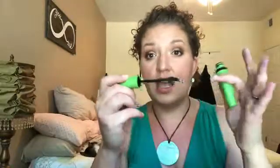If you are not into a clumpy mascara, I recommend you reach for one with a silicone brush. And of course, this is called the Clump Crusher, so that is sort of the thing that they're standing on with this one. But I absolutely love this. You don't get too much product out on the brush. It doesn't matter how much I put it in, always the perfect amount of product comes out.